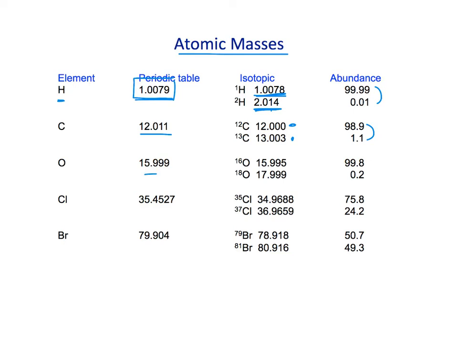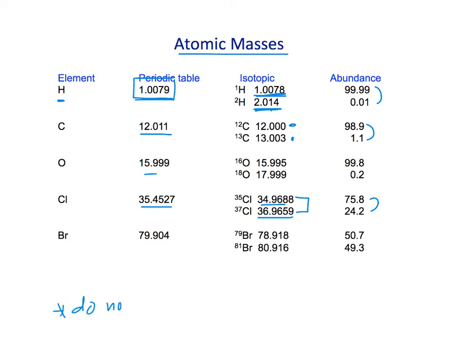Oxygen has two isotopes, 16 and 18 are their most abundant. And here's the two we were just talking about. Here's chlorine 35, which has a mass of 34.9688, and 37, 36.9659, in an almost 3 to 1 ratio. And so the mass that we see on the periodic table is a weighted average of those. So the point here partly is that when we do mass spectrometry and we want to add up the masses to come up with a molecular mass, we cannot use the periodic table because that's a weighted average.